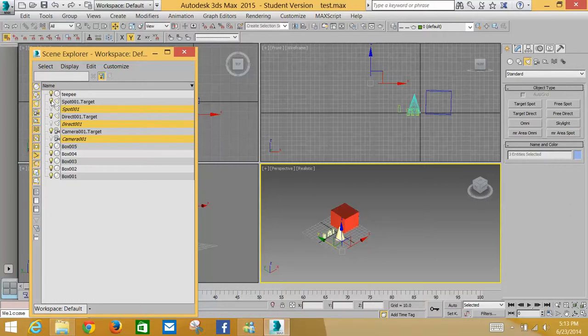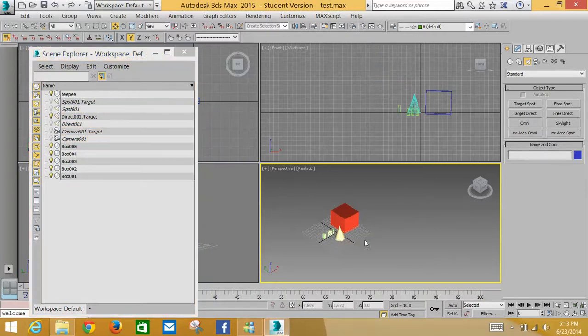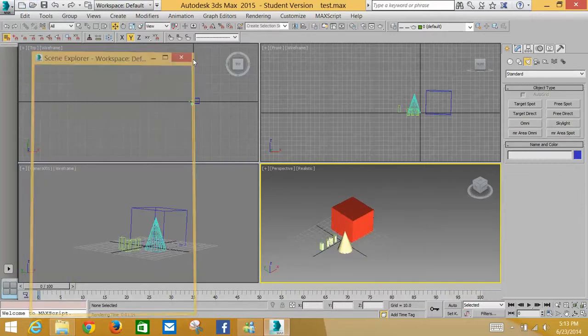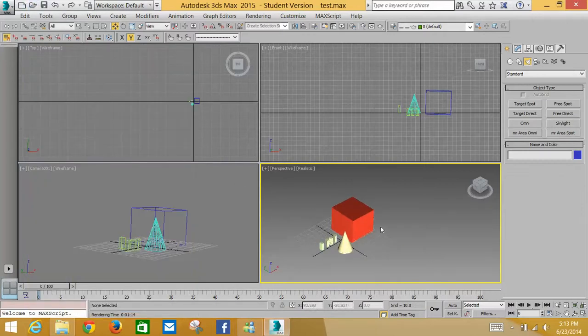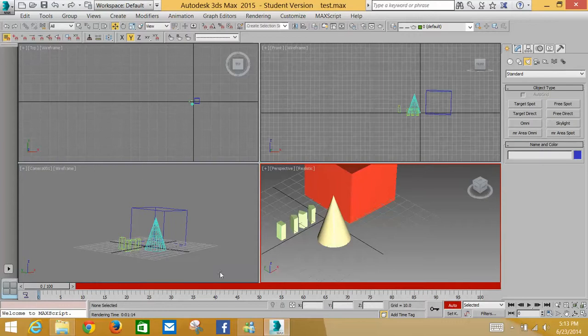Okay, I think I got them all hidden. We're going to animate the cone. I'm going to set my auto key where it just sets keys automatically whenever you make a movement or modification.